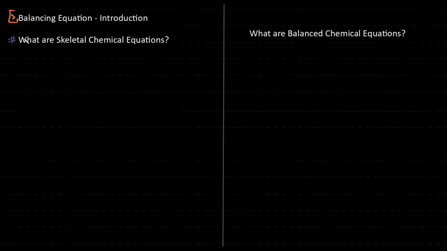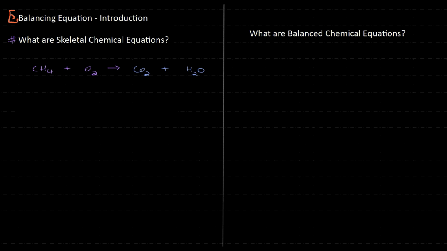We're looking at balancing equations, a very important part of chemical equations. To understand this, we'll start off with something called a skeleton chemical equation. In a skeleton chemical equation, let me take an example. CH4, your methane, reacts with oxygen to give out, what? Carbon dioxide plus water. This is an example of a skeleton chemical equation.